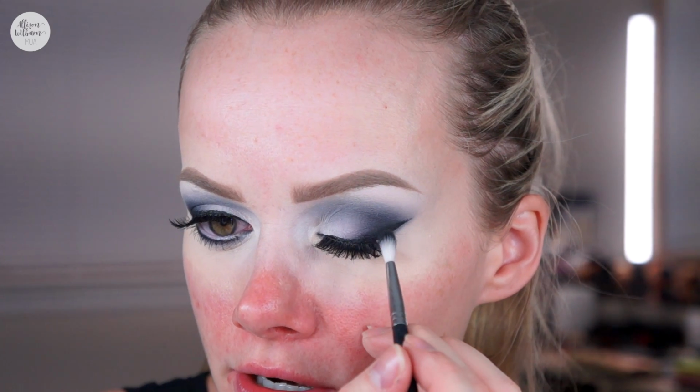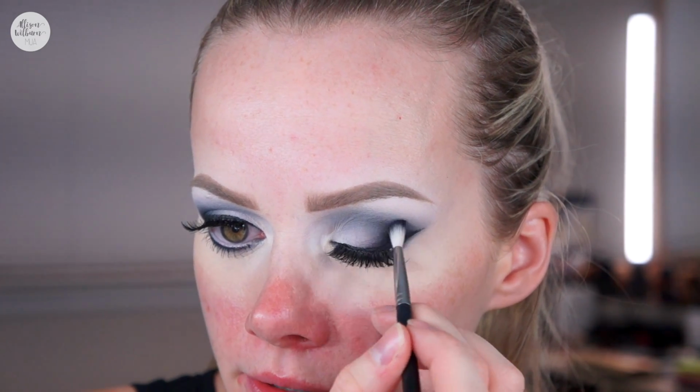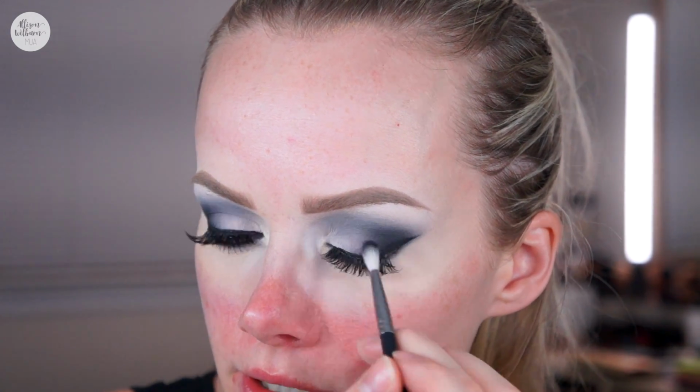And now I'm just going to go back in with a little more carbon, because I feel like this eye is a little darker, just a little higher up. So I just want to make sure those are pretty even.